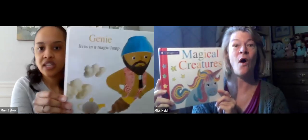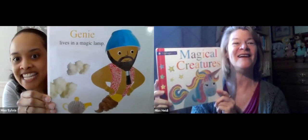Miss Sylvia wants to show you one too. Another magical creature is this — oh, it's a genie! A genie! And I actually have another genie here too. You may recognize her from Shimmer and Shine — that's a genie as well. There are so many different magical creatures, boys and girls. So we have a poem to introduce you to some more of the creatures that were in that book.